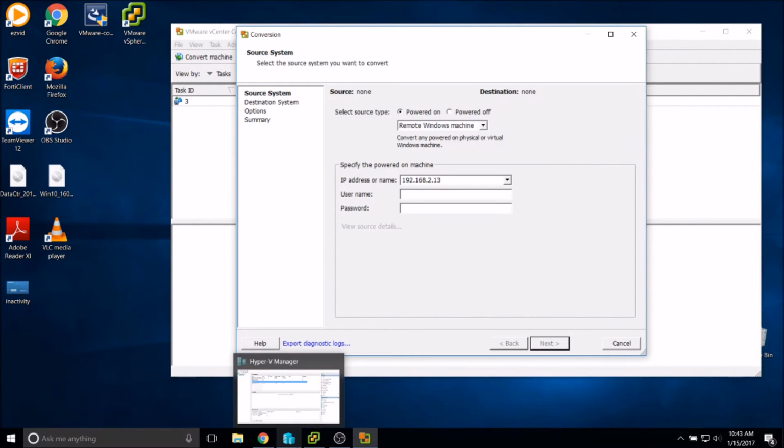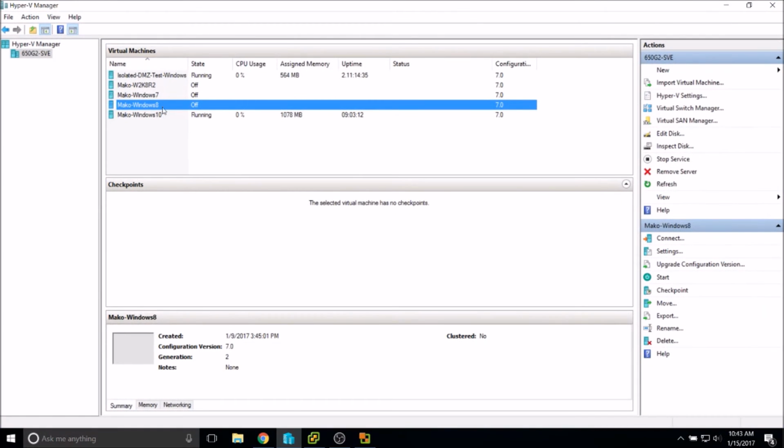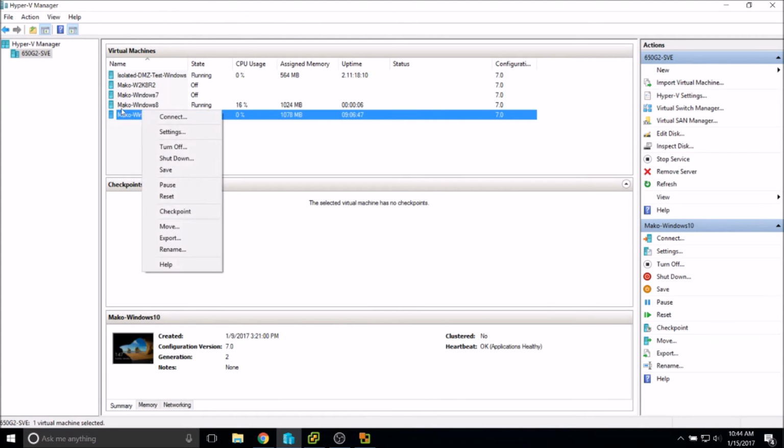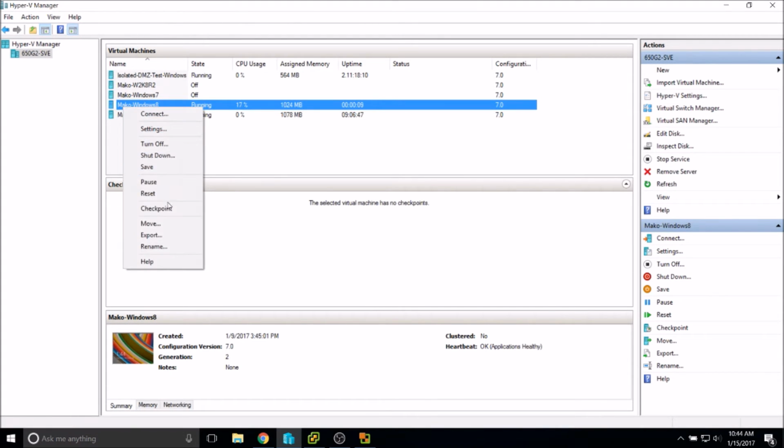We're going to do Windows 8, that's what I said. So let's turn you back on again. I'll start. And actually, I don't know if I have already gave him an IP address, but otherwise we're going to do that right now. And I'm going to show you a few things that you have to do before you can even change the machine to convert the machine to another station.